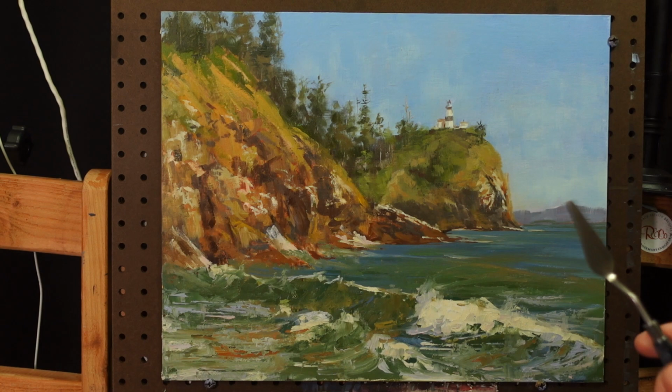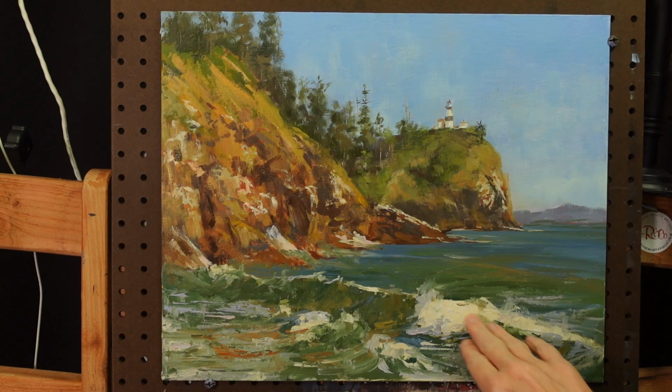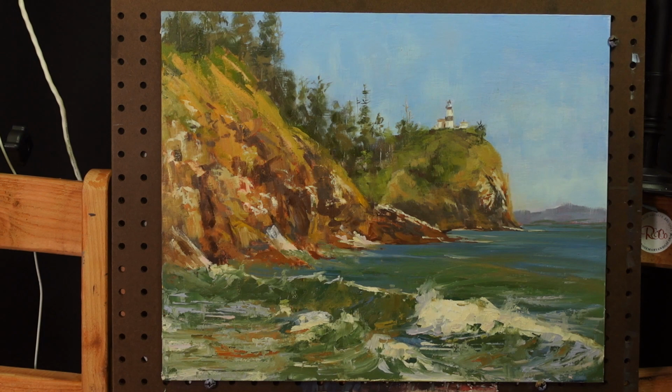Just take off any debris. I'll also knock off any big ridges that I don't think add to the painting. Like this impasto work here, I like. I'm going to leave it alone. But some of these ridges here, I want to correct that a little bit. I don't need a ridge of paint, so I'm going to scrape that off. I'll also scrape off any dust, bugs, debris, pine needles. There was some wind, so I got some things stuck on the painting that I just want to knock off and then correct any blemishes.